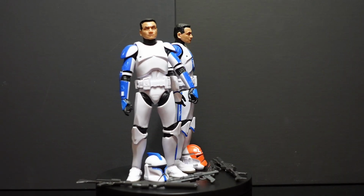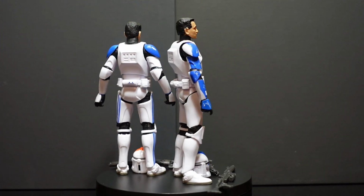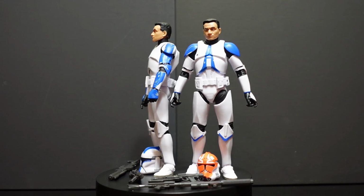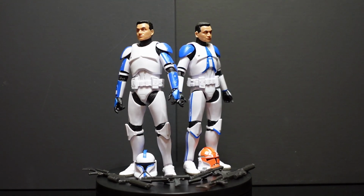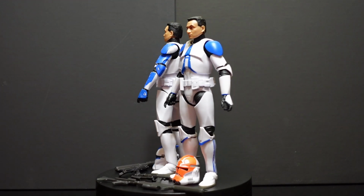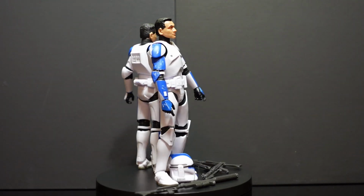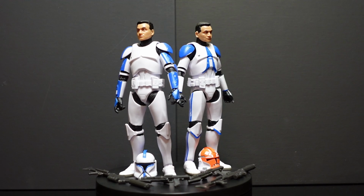Both clones come with the same exact accessories. There are two blasters. One's a long blaster and one's the short blaster, which is the DC-15 blaster. It's a standard, and these are all black plastic. The 501st helmet, which is removable.